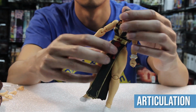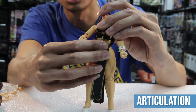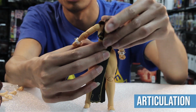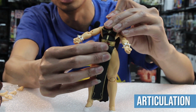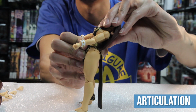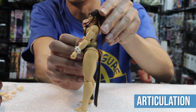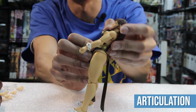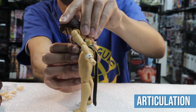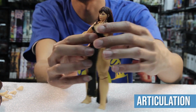See, just like so. And then her torso, I already did her arms and head. Her torso does bend all the way up and bend down. So you can get her to look up, look down, just bending. See, let me give you a better look at it. She can bend that far. Limbo if she needed to. Matrix, dodge bullets, I don't know. She can bend up. See, bend down. So yeah, pretty nice articulation.